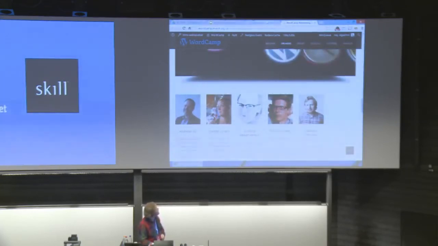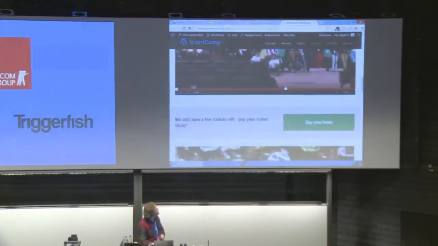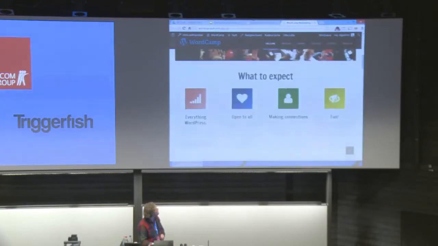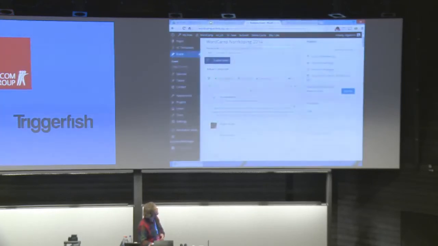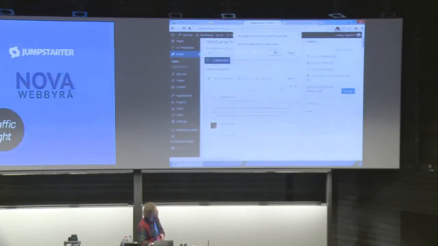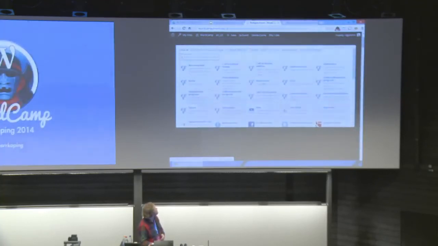So this shows you the thought process that goes into making a site that is fully based around blocks. Thanks to this, if somebody doesn't want an image here, they can just remove it. If they would like to move some text, they just move text. If they want to insert a new element, they just pick an element from the list. These are all the custom elements that we've built.